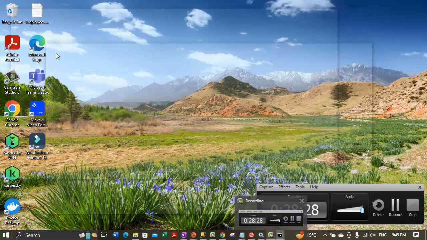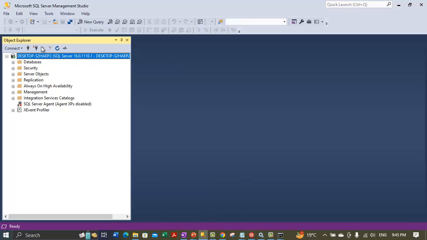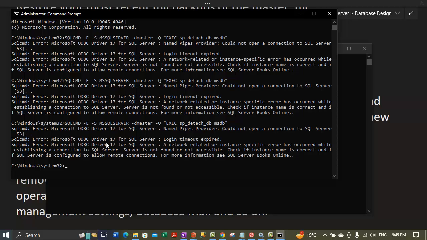Let me go ahead and disconnect from here and close the window altogether. Let's try to execute the command again to see if it works. It is still not working. It is not allowing us to detach the database. There is some issue with opening the connection to the SQL Server.